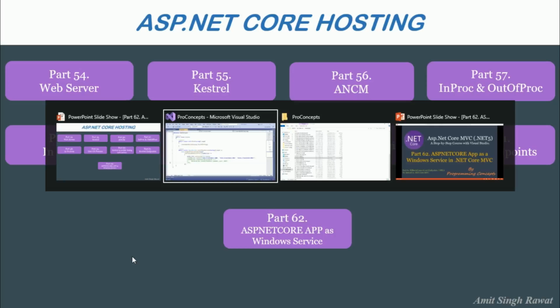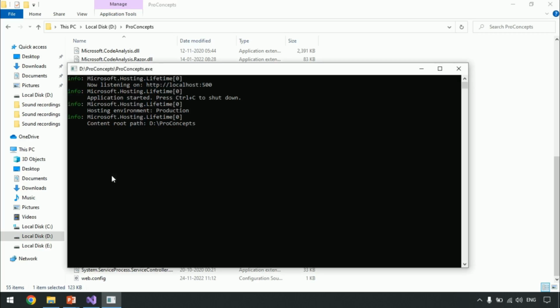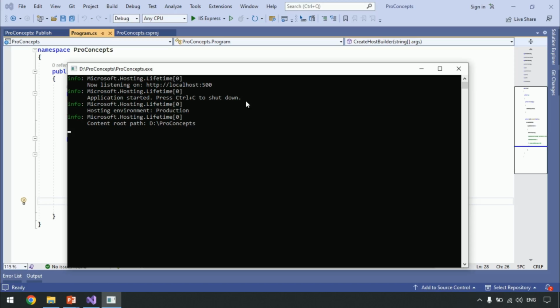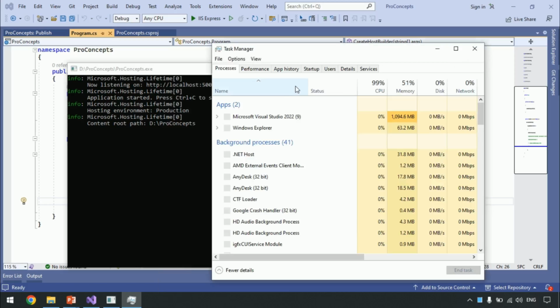In our previous couple of videos, we learned how to run Kestrel via the command line and how to set their endpoints. Now, running an application via command prompt is not a good option for long-running processes. If any unhandled exception occurs or the application crashes for any reason, then you have to start your process again.